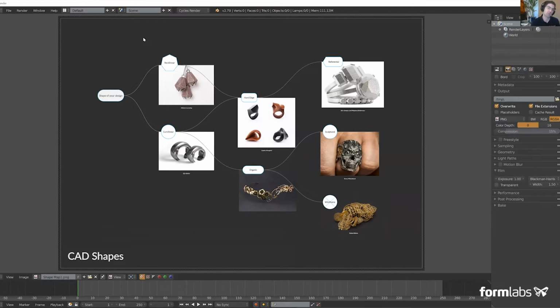In one path up here we have what I call rectilinear shapes. So it's geometric, angular. Basically, in these types of shapes, really what's driving the design is the relationship between different parts of the model within the model itself. Curvilinear designs are basically designs that mainly have compound curvature.